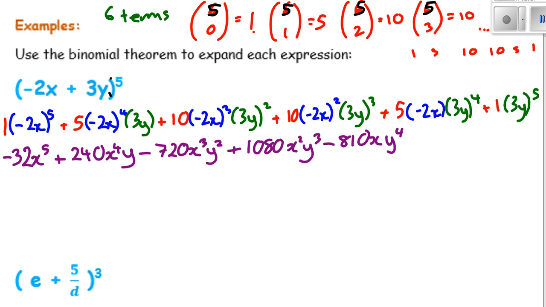And then we already talked about this one. So I'm going to put a common error there. People get tired by the time they hit the last term. So my brain got tired, and what did I forget? The power of the y. So a little overall check: are your powers of x descending and your powers of y ascending? That's easy enough. Does that seem like a lot of work? So just go really carefully.